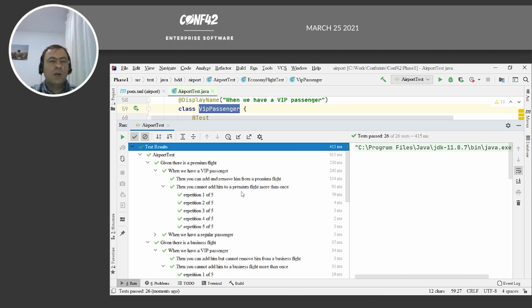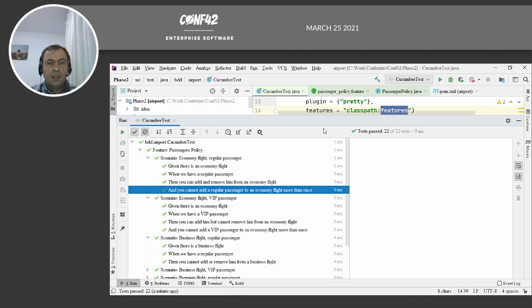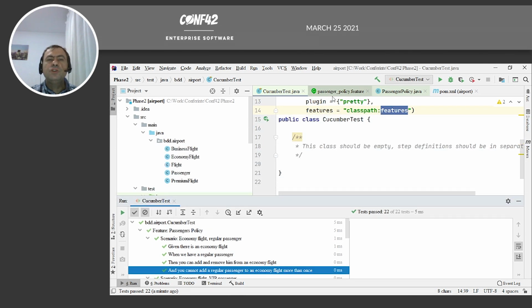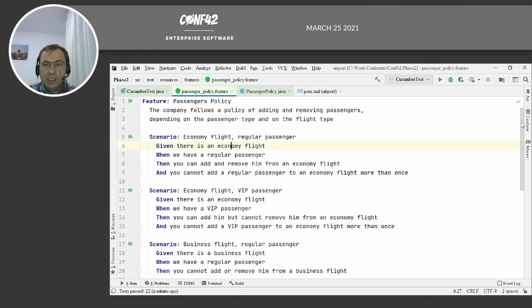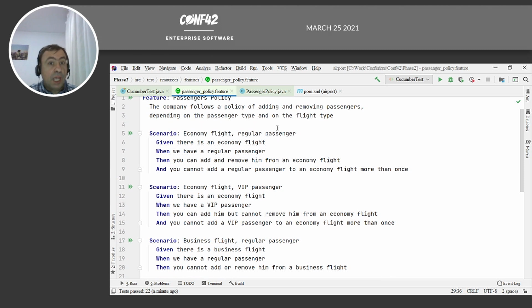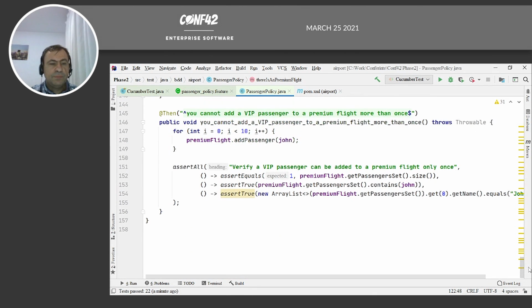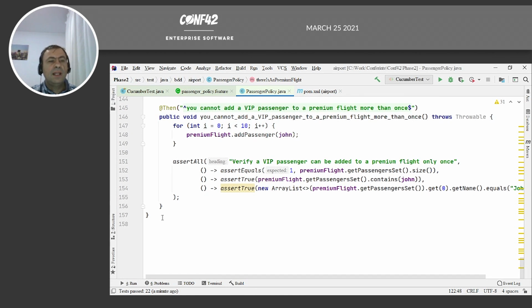You don't have to go into some depth. They are linear here, and you can immediately read the whole scenarios in the feature file. If we want to do some more comparison, let's look at the length of the code.